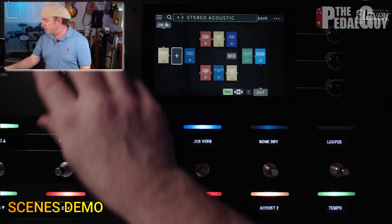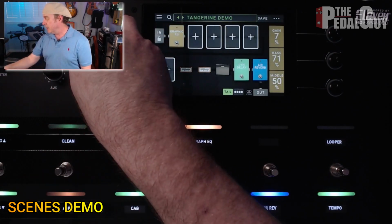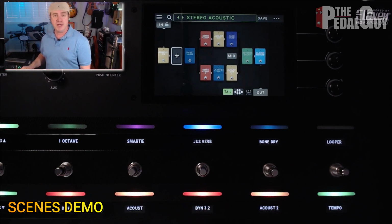So now if I go down and select a couple of other rigs and then I'll go back to that particular rig, now you can see that the just reverb scene is already selected and ready for me to use.